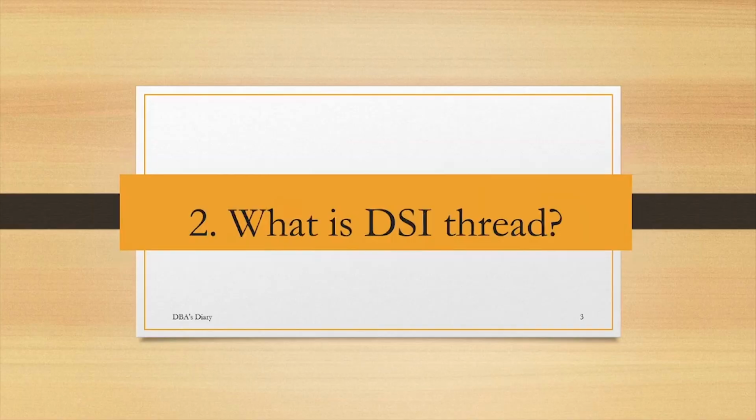So what is DSI thread? DSI is nothing but data server interface. As the name suggests, it is an interface between primary and secondary. It translates the transaction through RPC, remote procedure call, and it helps in replication between primary and secondary. You cannot change anything in the DSI because it is system defined and it is defined in their own assembly language, you may say. So DSI thread is nothing but it helps in having replication between primary and secondary. Now let's move to the next question.